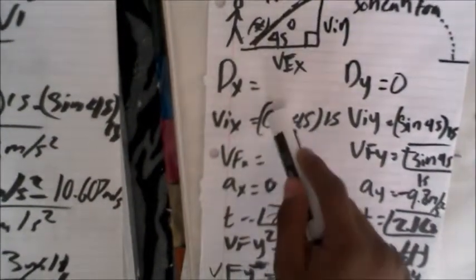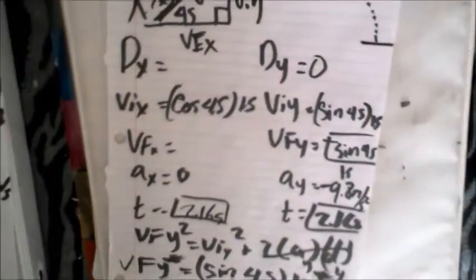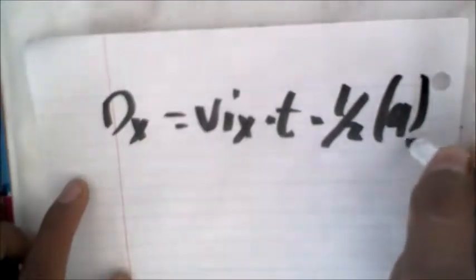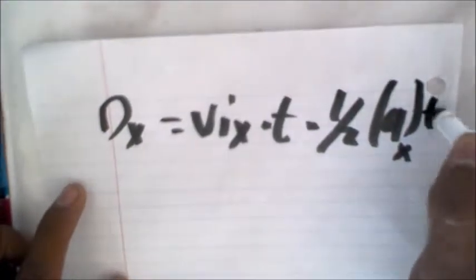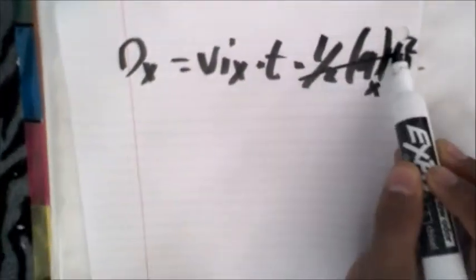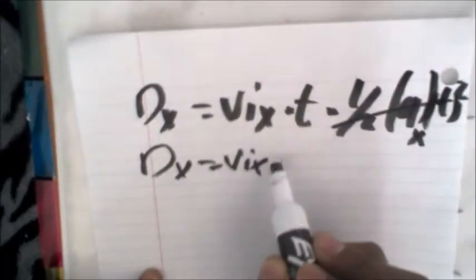So now we have three pieces of information with which we could find d of x. To find d of x, we're gonna use another formula: d of x equals v initial of x times t plus 1/2 a times t squared. But recall, guys, that in this one, acceleration equals 0. So by plugging 0 in here, this cancels out that whole term. So what we end up having is v initial of x times t.